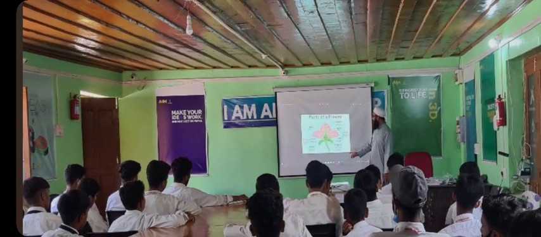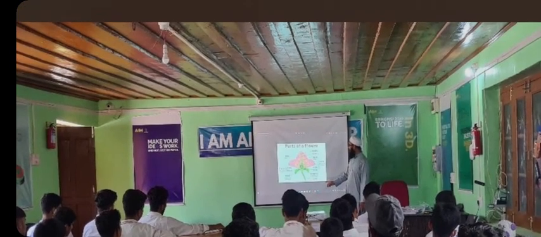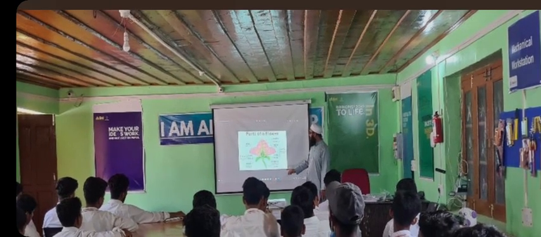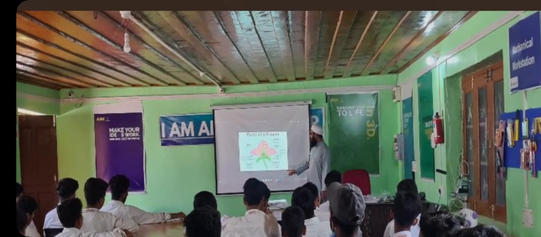This is the next topic. I have taught them the structure of a flower. You can see I have used the diagram. Different parts of the flower are visible in a good way. In the traditional classroom, I have to draw this with a marker or a chalk, and I can't draw this type of diagram. It saves our time, it saves our effort.